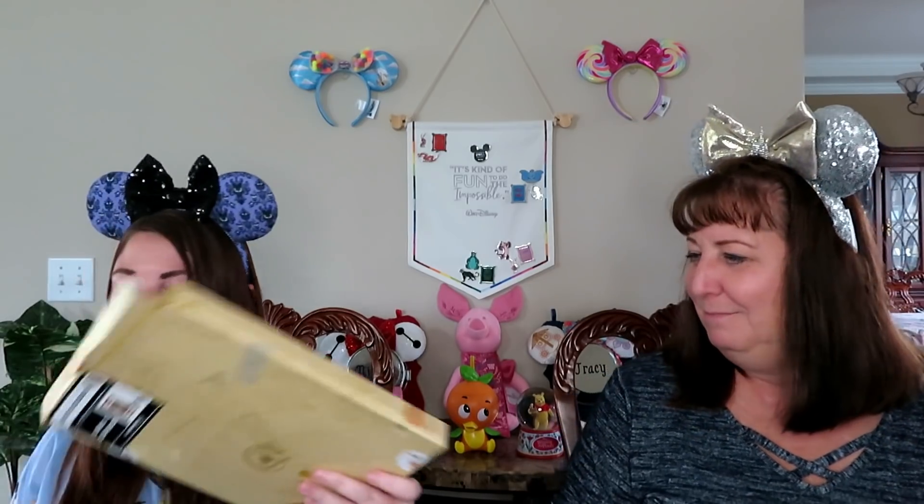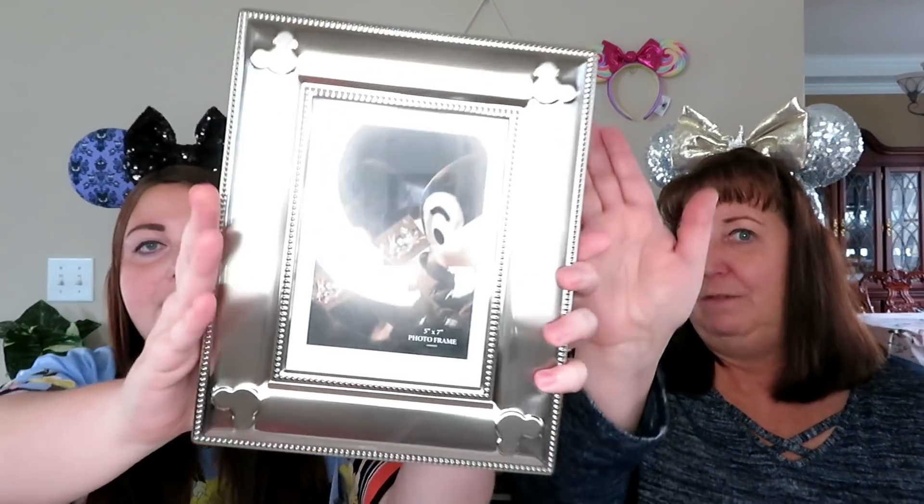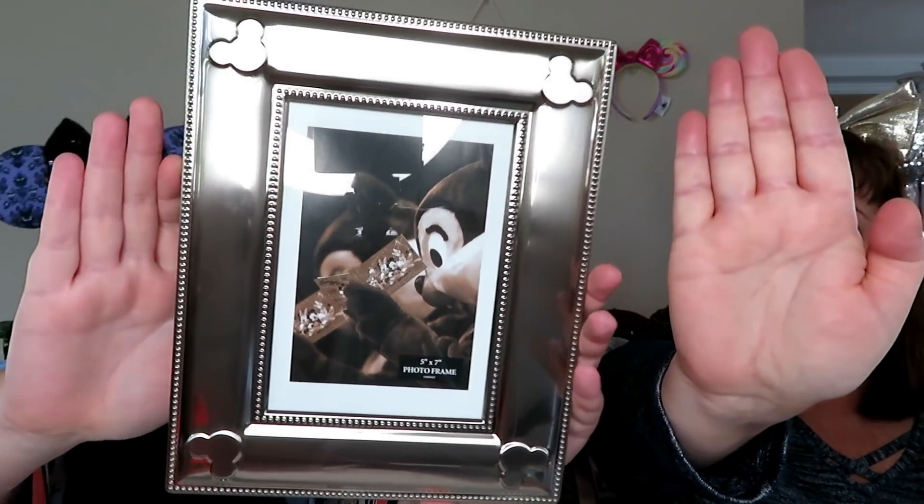I think I see one more thing before the silver pouch, and it looks like a frame — which makes me happy because we love frames! It is $29.99. These are nicely packaged... oh, that's really pretty and classy! It looks like it could say 'Dream Disney' — great for an engagement photo. I'm going on my honeymoon in Disney, so this would be really nice for that. I really like it — the silver is very classy and elegant.